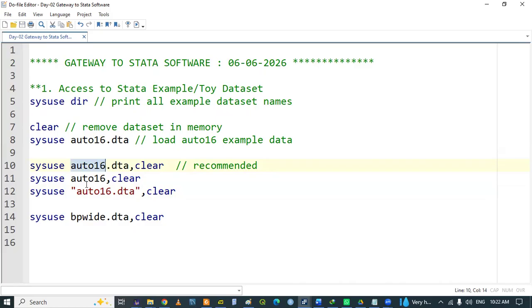But when the data file name has a space in between, it is mandatory to put double quotes. Also, when you want to specify the complete path, even if it is one word, you'll be forced to use double quotes. So in a nutshell, this is how you can load example data.